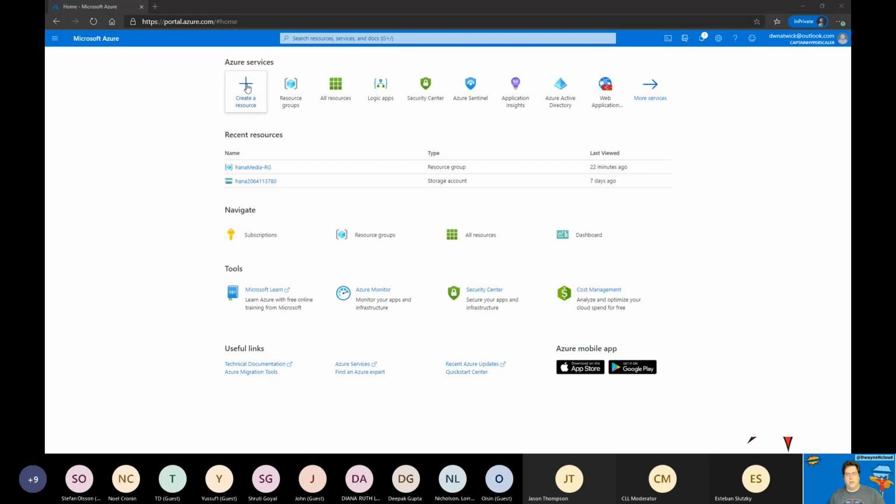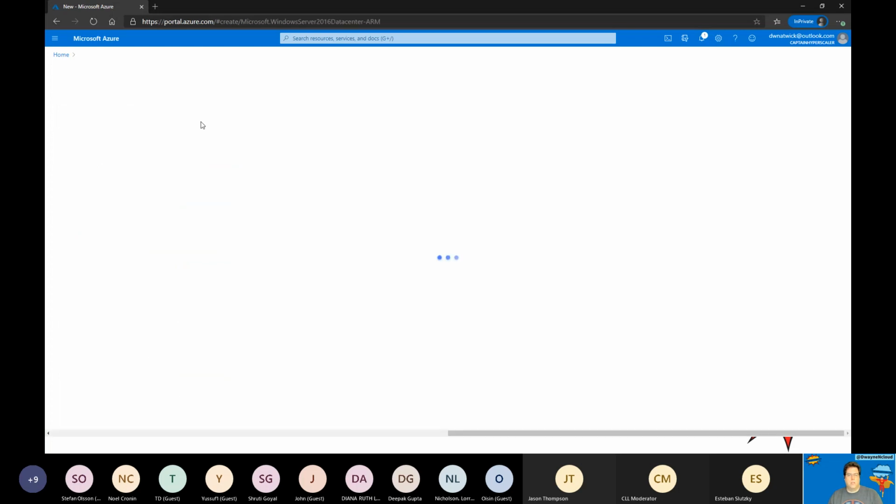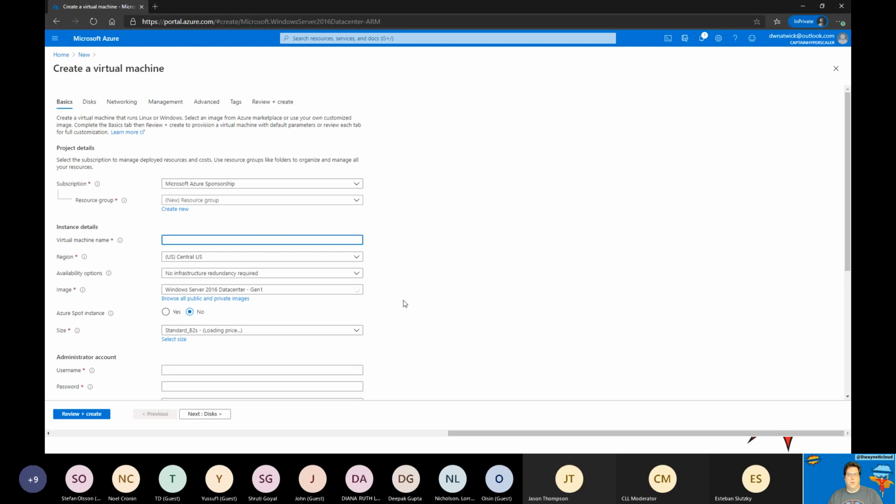So the key thing here is when we get into the Azure portal, the first thing we're going to do is create a resource. And we're going to create a few resources here, but let's start with a virtual machine. So when you go into your services, generally you're going to see the most popular services, and you can see many of these are ones that we talked about today. We'll go ahead and create a Windows server within here first.